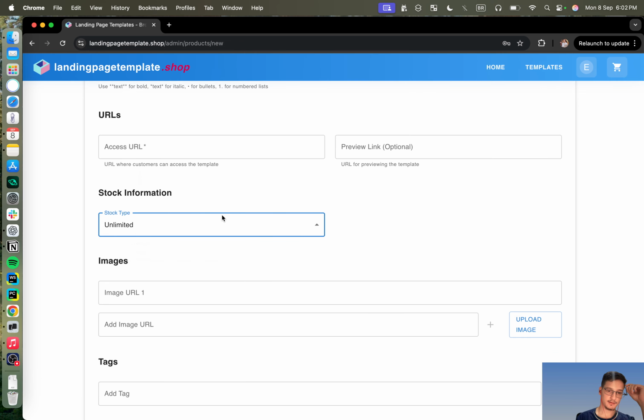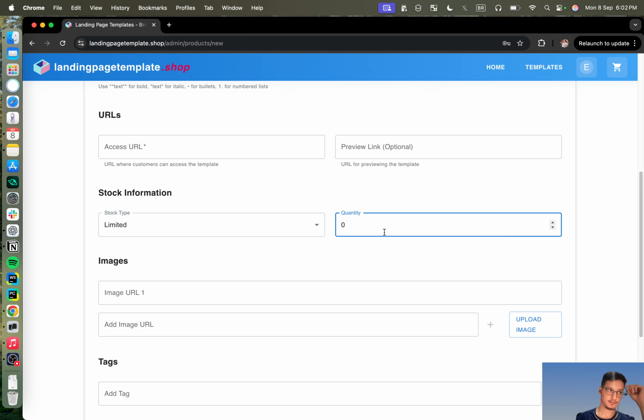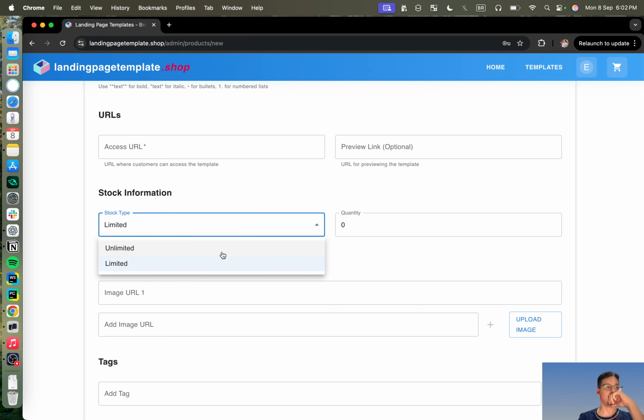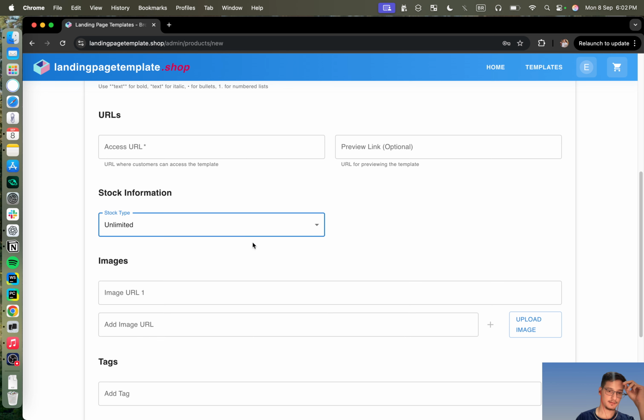Here is the stock. If you select limited, it will ask for the quantity that we have. But as I'm selling landing pages and it's a digital product, it doesn't make sense, so it's only unlimited. And we have the image.